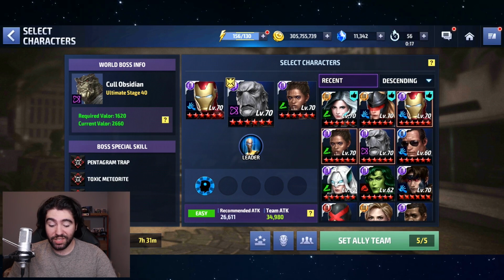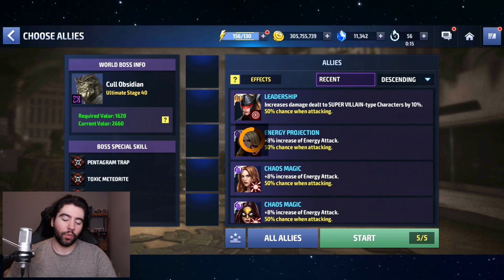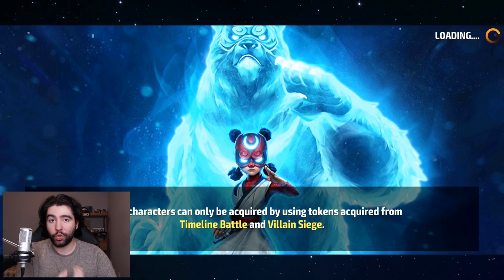We'll use the exact same team up twice. So we're going to jump in, we're going to do a couple rotations with Iron Man, and then we're going to go back and do a couple with Gambit.